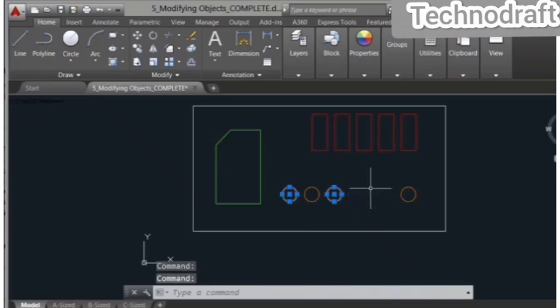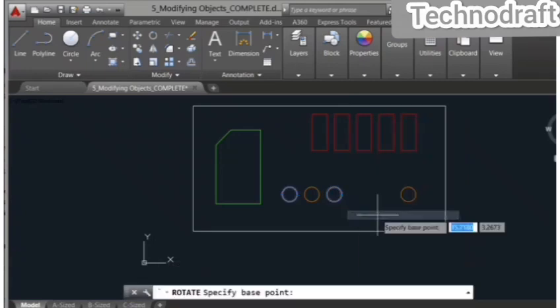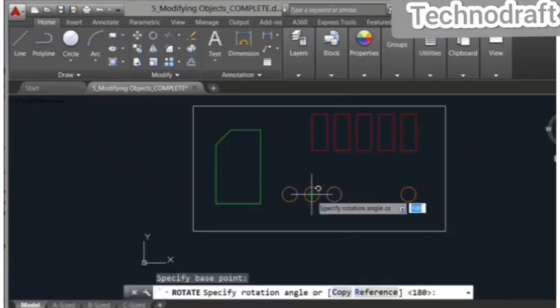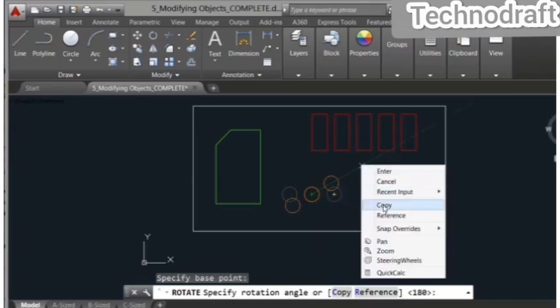Now what I'm going to do is rotate both of the circles again using the copy and the angle method. So I'm going to select the circles now, and these circles, and then I'm going to right click and select rotate again on the shortcut menu. Base point will be the same, center snap there. As you can see now I can rotate again, but this time I'm going through 90 degrees, as you can see there, instead of 180.